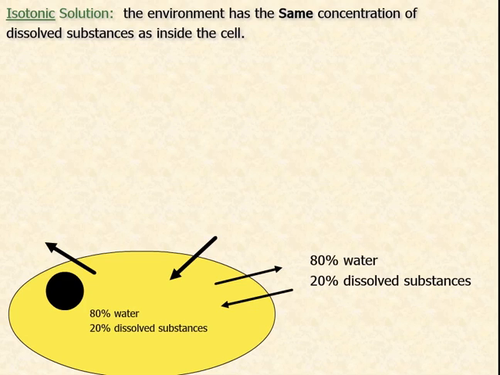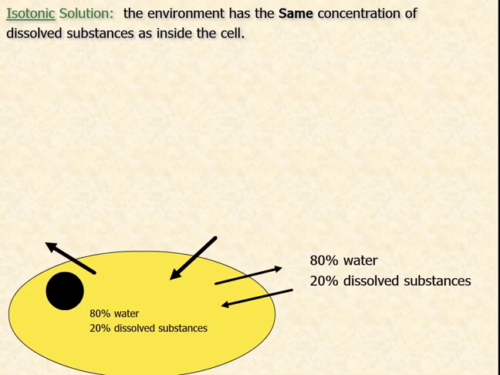Okay, this slide has some problems, I'm afraid, with the animation, so we're just going to have to deal with it for a minute. Let me explain. When a cell is placed into a different solution of water, it causes the cell possibly to gain water or to lose water, and that therefore would cause the cell to shrink or to increase in size. And remember that cells want to maintain homeostasis. They want to always stay the same size. So there are three different solutions they can be placed in, and depending on the solution will affect the cell in different ways.